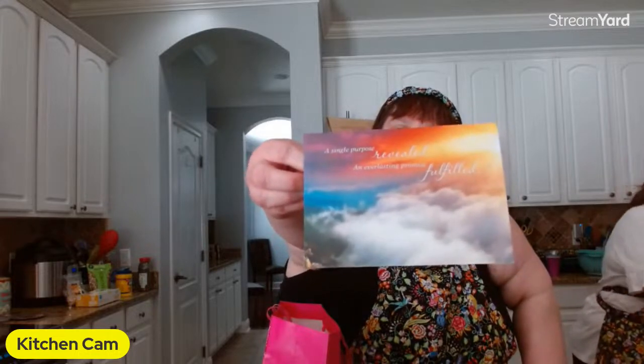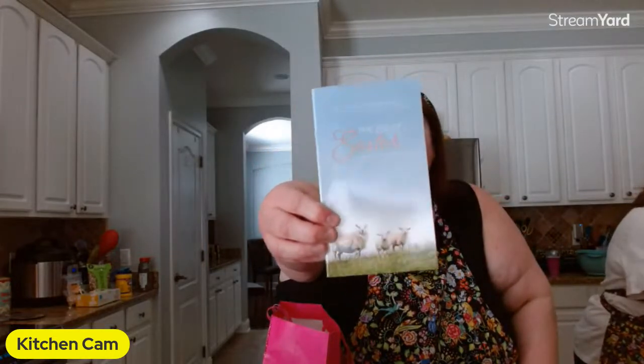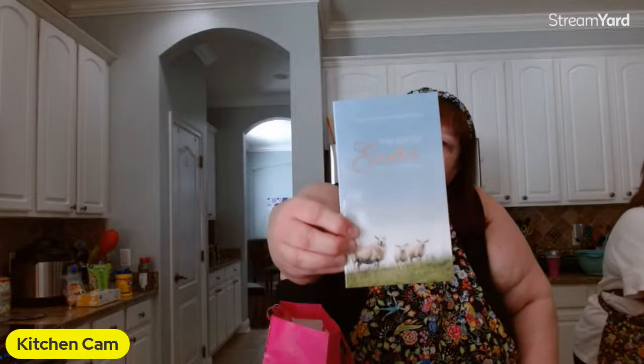And then I got this really beautiful inspirational card from Sarah 4382 in the chat. Very nice Easter card. And also from Sarah came a very beautiful Easter prayer booklet, which I really enjoyed a lot. Very inspiring, and I love it very much. Thank you for thinking of me. All of you, you don't have to do that.